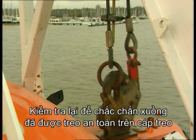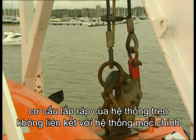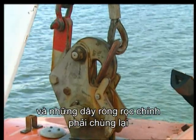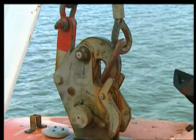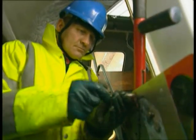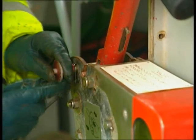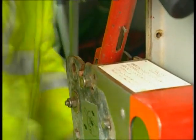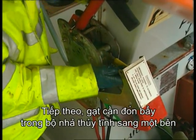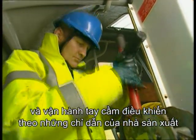Double-check that the lifeboat is properly secured to the hanging off wires, that the hanging off arrangements are not connected to the main hooks, and that the main falls are slack. Then prepare to override the release by first removing the hydrostatic lever cover, either by undoing the bolts or swinging it open. Remove the safety pin. Next, override the hydrostatic release and operate the release handle according to the manufacturer's instructions.